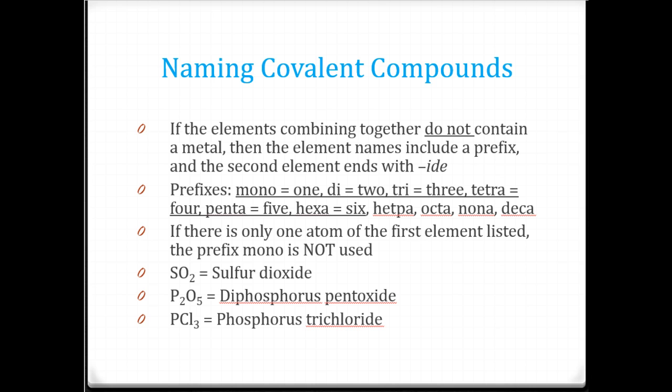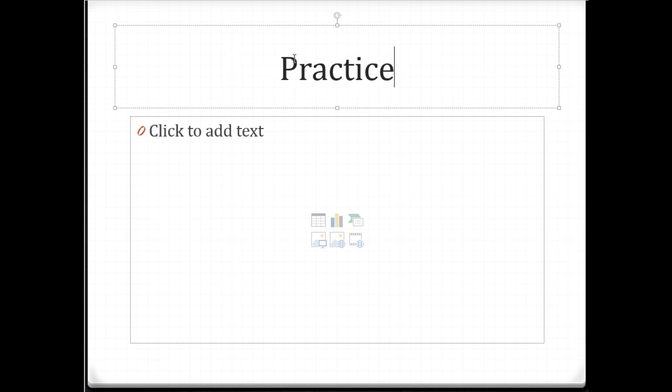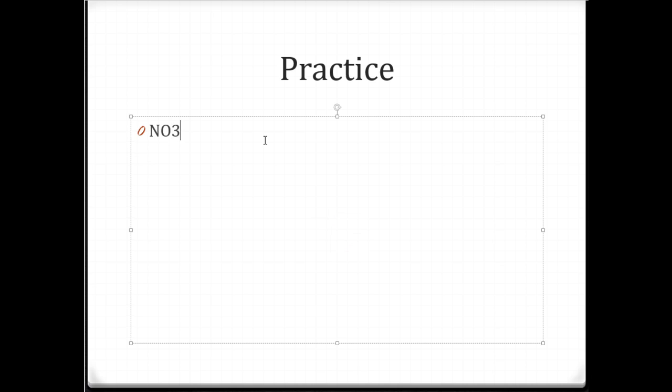Let me give you a few pieces of practice. If you do NO3, draw the Lewis dot and name it. How are you going to bond them all together? And I want you to name it. Do the same thing for water. Let's do PO3 and P2O5. Do the Lewis dots and name them. Notice, if you forgot how to name them, just go back one little bit in the video and see it.